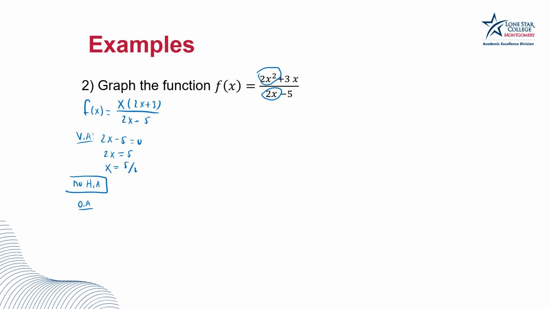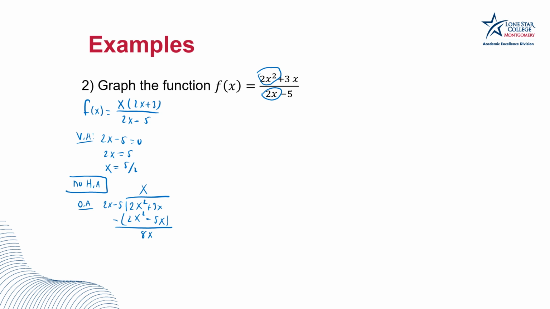So we write 2x squared plus 3x divided by 2x minus 5. So how many times can 2x go into 2x squared? That would be x amount of times. Multiply 2x squared, x times negative 5, or it's negative 5x. Subtract: 2x squared minus 2x squared is 0, and then 3x minus negative 5x gives us a positive 8x.